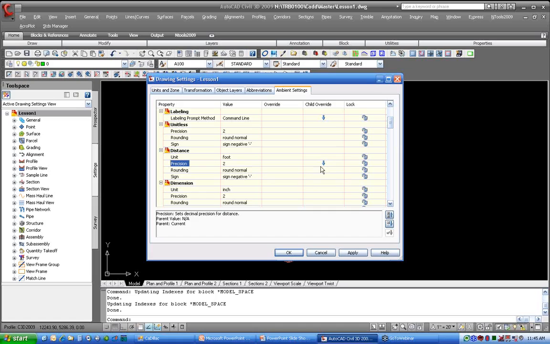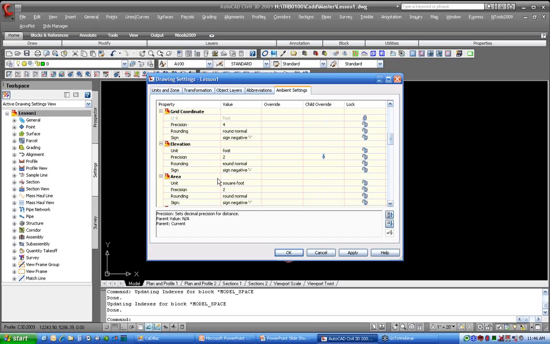Unfortunately, it doesn't indicate where that change has occurred. And you have to watch, because if you click on one of these down arrows, it will actually force all of the children below to accept or take on the default value here. So I make sure I'm not going to click on that because I have no idea what that's going to change. So you kind of have to watch it as we come through here.